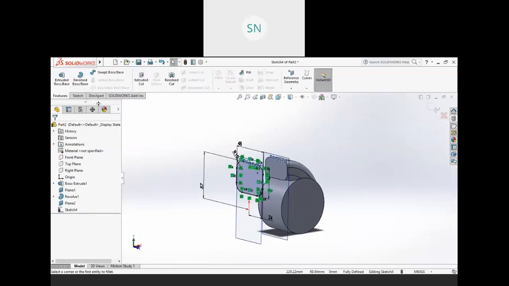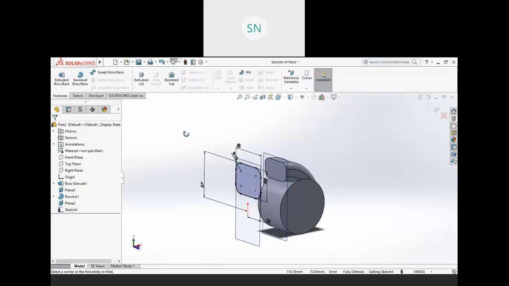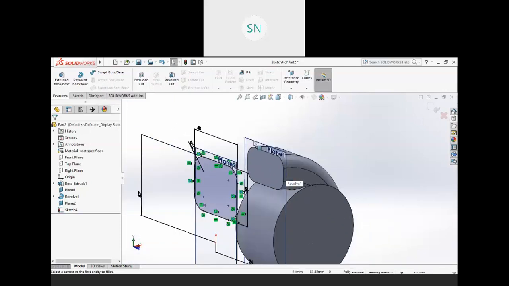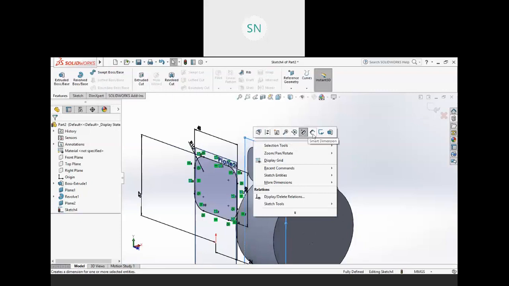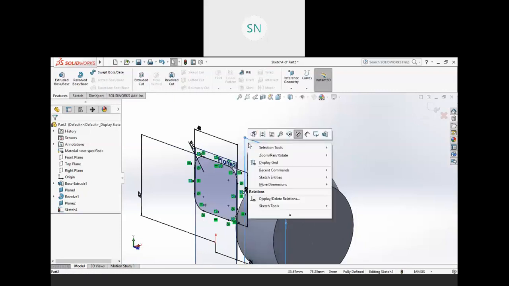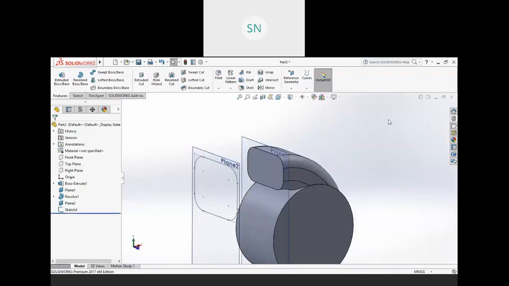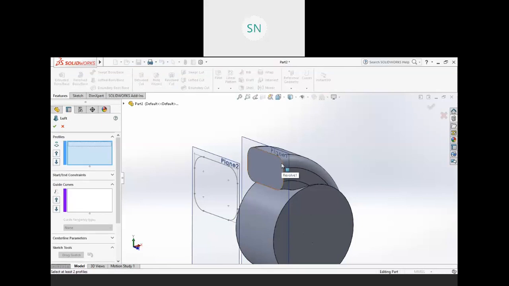Now again go to the feature, one more sketch. So on this plane, right click. Okay, finish this sketch. Okay, we have loft. So click on loft. Profile 1, not this edge. Profile 1 is this face.